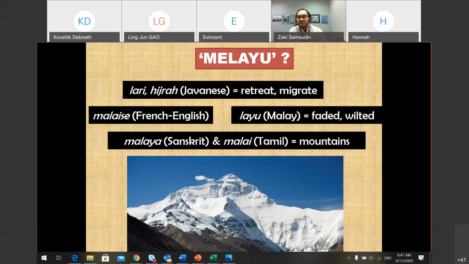So one cycle of harvest, and then they move on to another land, and then they slash and burn that land again, and then they go over there. Why? Because the belief amongst some of the people over here then, and to a certain extent even until now among some of them, is that you cannot harvest to protect the fertility of the land. You cannot harvest on the same land continuously or back to back.